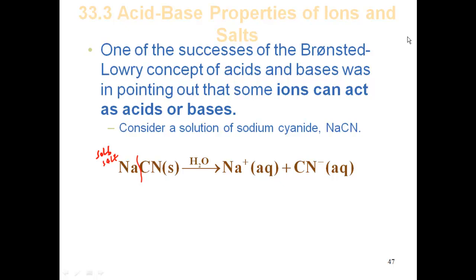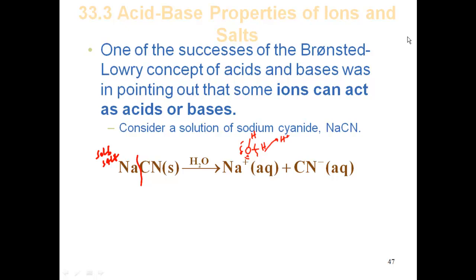Okay, the sodium ion, since it has a positive charge, can attract to the oxygen on water. And since the oxygen in water has a negative charge on it, it can attract to that oxygen. Okay, so we have an attraction to that oxygen. When it attracts to that oxygen, what happens is it weakens the oxygen-hydrogen bond, and it produces H pluses.